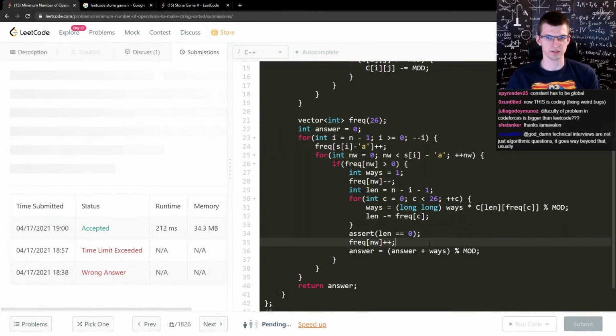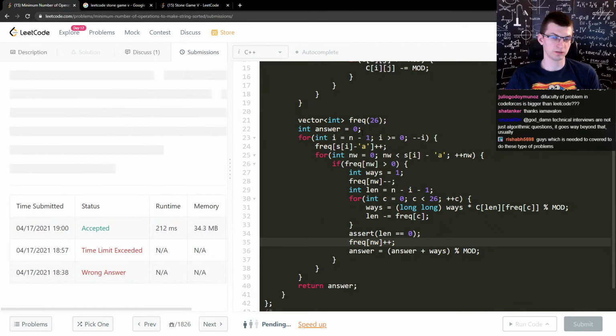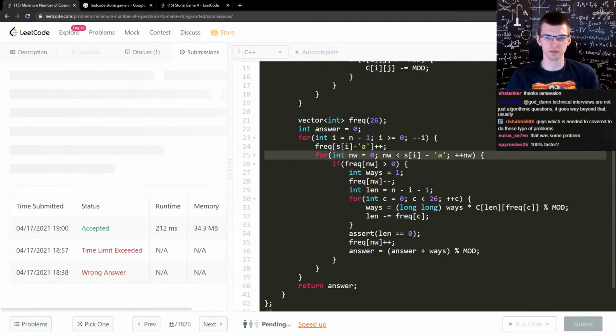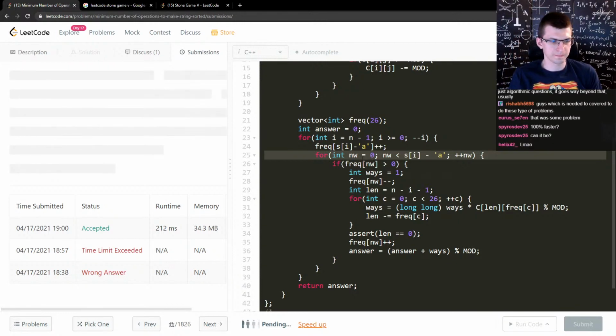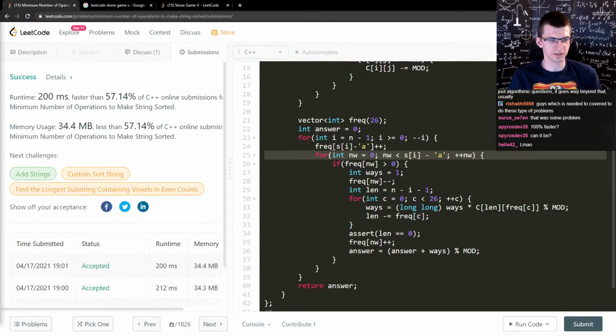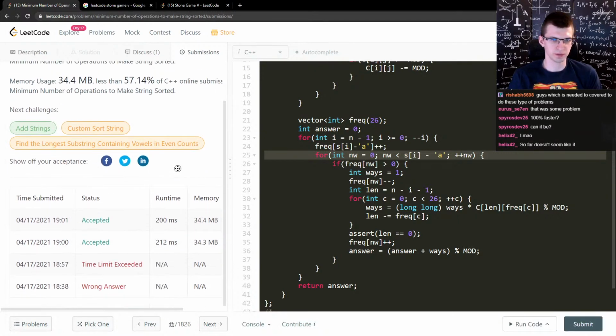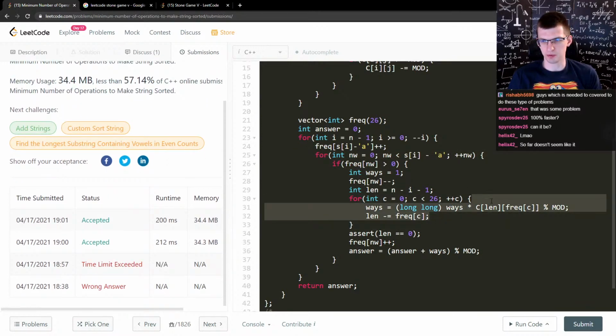Maybe this part is. This one is n times 26 squared. But 26 squared will be hit only if this is full of big characters, if in the string there are a lot of characters like z and y. 100% faster? Do you mean 2 times faster? Yeah, I think it's possible. Now, can we speed this up? Not really. We need a modulo operation here.